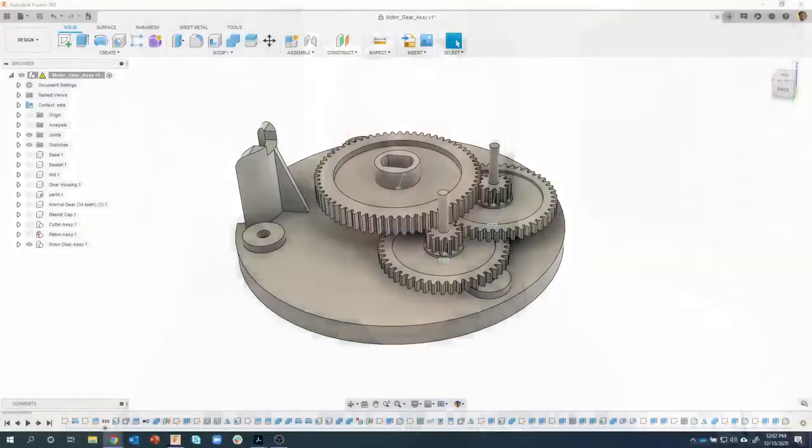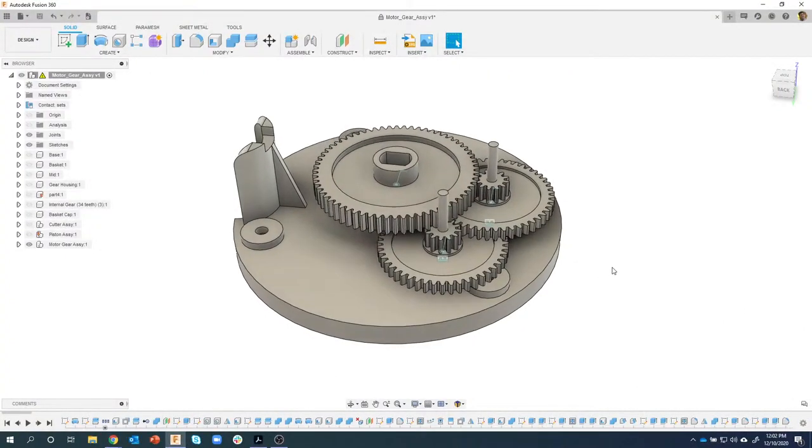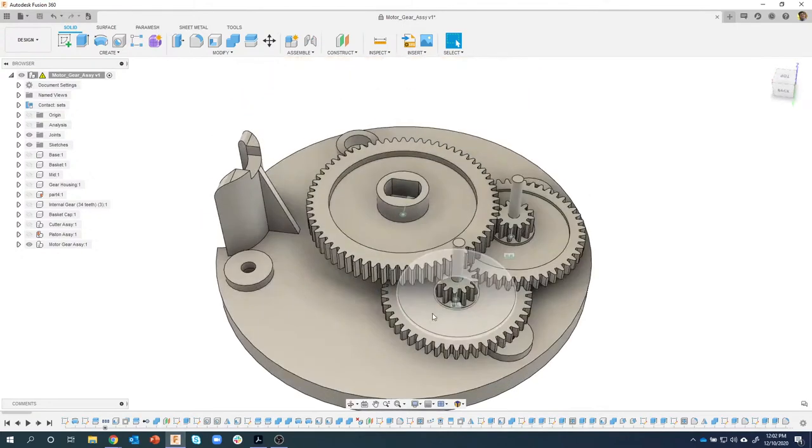With that said, I'm about halfway through. I'm going to purposely make another mistake to show how we would fix this down the road. I know a lot of you are like, oh, he's on the wrong plane or something like that. Just sit back and watch. We're going to purposely make a mistake and then see how to fix that. So let's dive in.